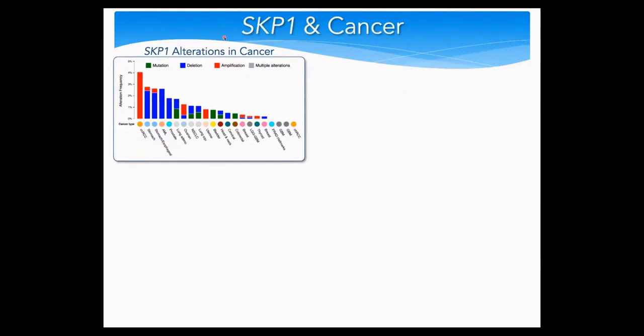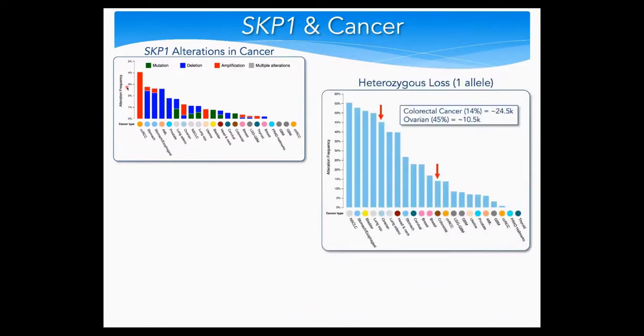So if that was true, what you'd expect is to see that SCIP1 is altered in a myriad of different cancer types. And indeed, we went into the Cancer Genome Atlas to look up some of this information. You can see these are the prevalence and frequency of mutations, deletions, and other alterations within a variety of different cancer types. And I'm going to be the first to admit the alteration frequencies are not great in any of these cases. However, when we look at shallow deletions or heterozygous loss, i.e. loss of one functional allele, those frequencies are much greater.